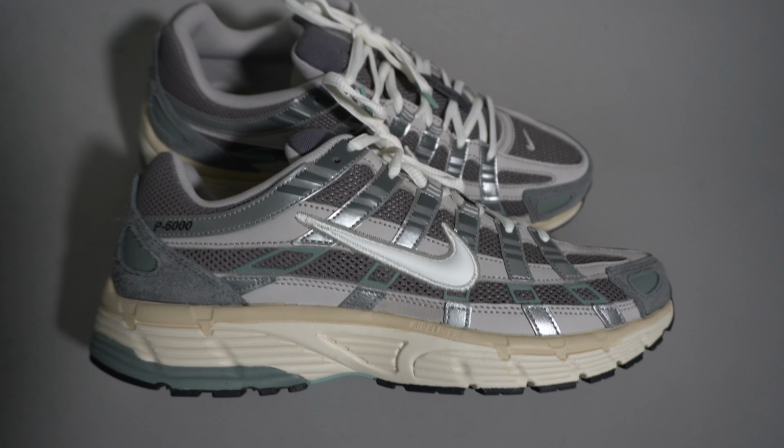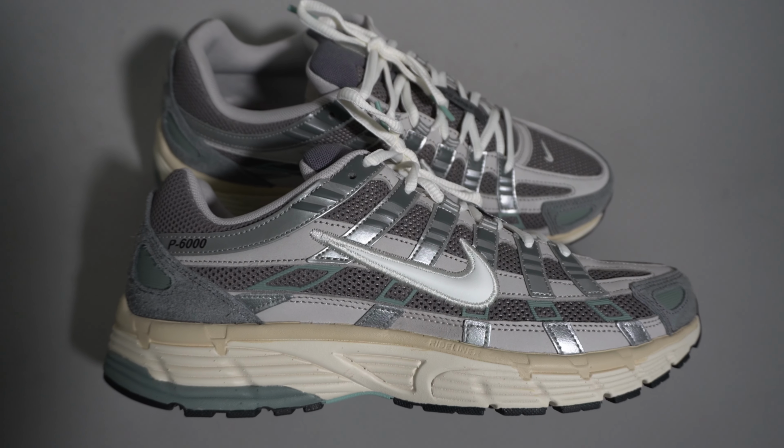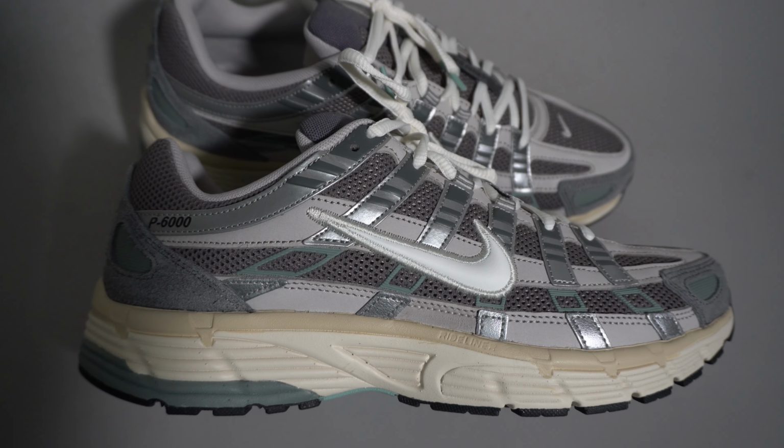They're definitely, as of right now, a pretty under the radar sneaker, I would say, and that's because we haven't really seen any high profile collabs on this model yet, and there doesn't really seem to be any planned in the future as well. Maybe that's part of Nike's strategy to do their collabs on the more expensive models like the Vomero 5s, maybe because they're more profitable, I don't know, while letting the P-6000s just be their own thing. But it's great that these are not hype because that makes them easier to get.